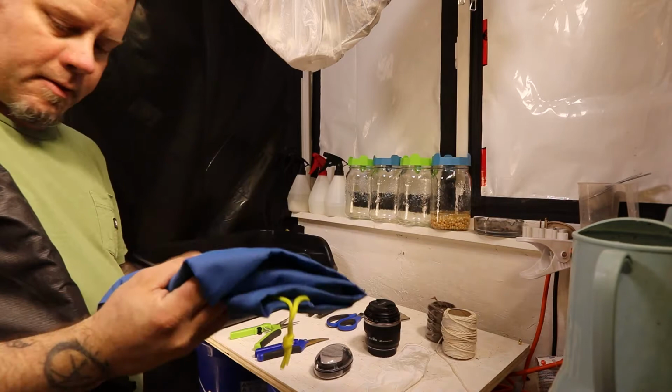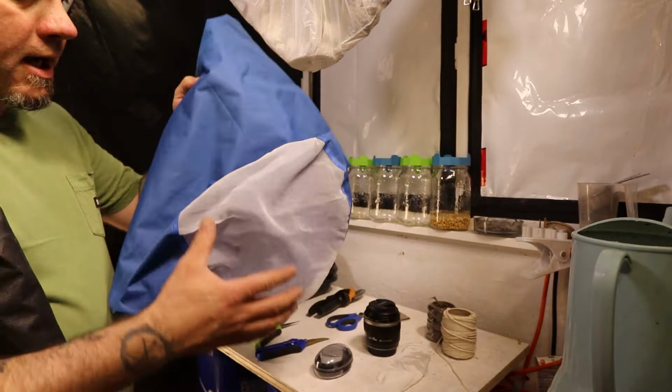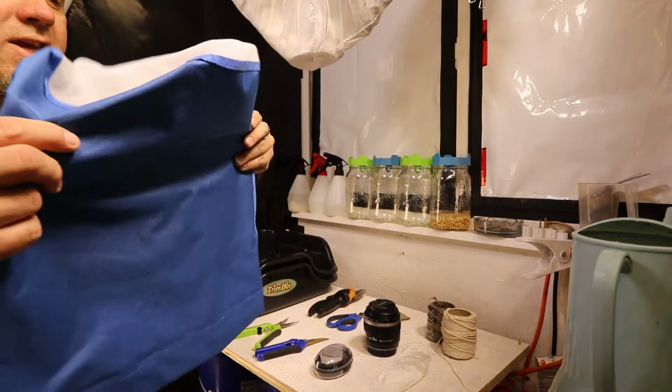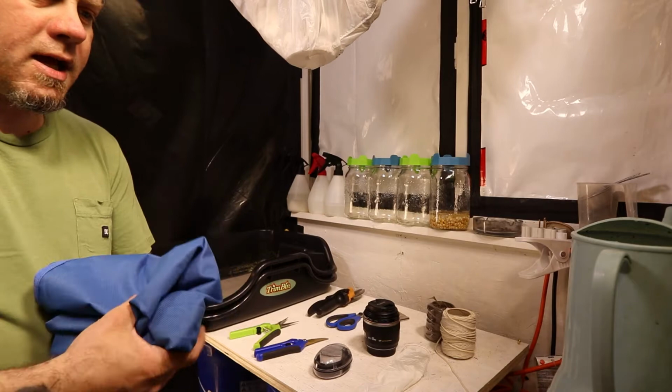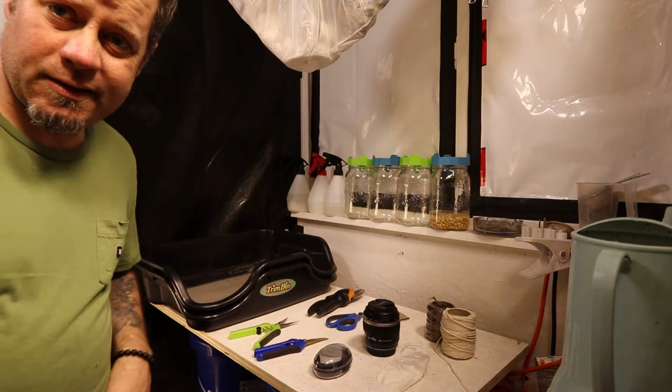If you're not familiar, if you've never used these or seen this, I've got a cool video that I did a while ago on this. Go check it out. It's basically a mesh strainer bag. You've got this fine mesh on the bottom with the idea that the keef is bigger than 25 microns, but smaller than 200 microns. So you filter it through a series of these bubble hash bags, and you get basically bubble hash. Just go watch the video and see how I do it. Bubble hash is awesome. So that's it.